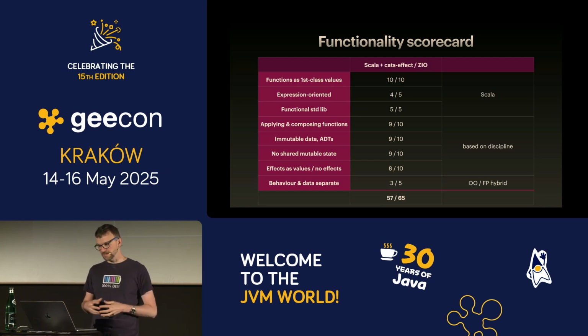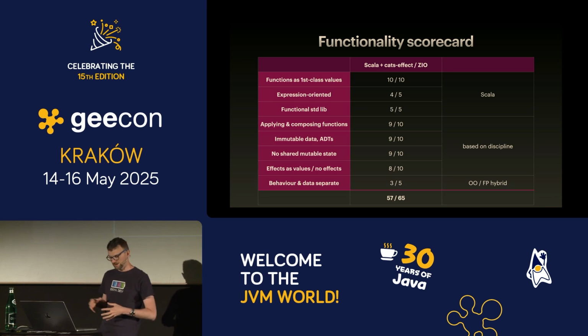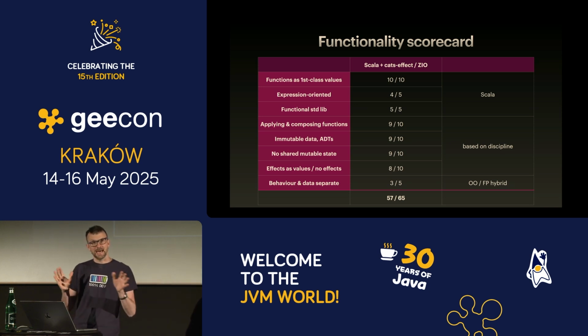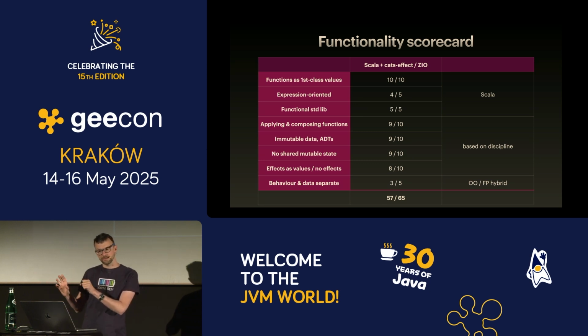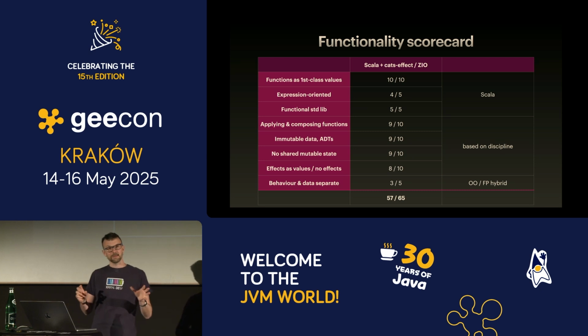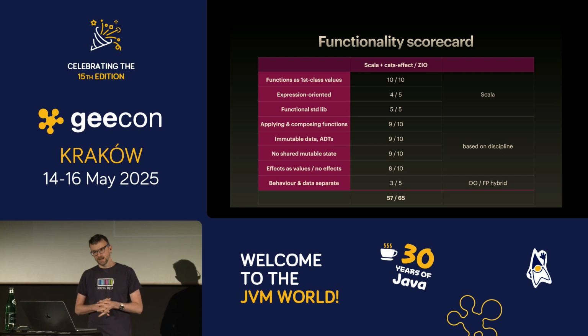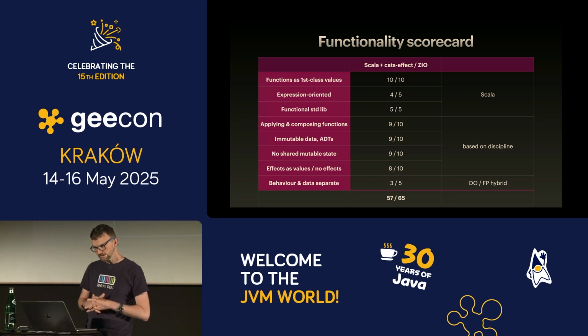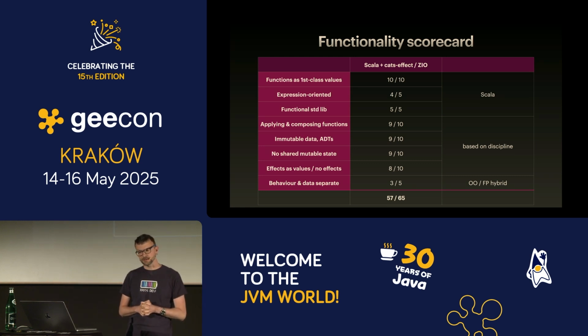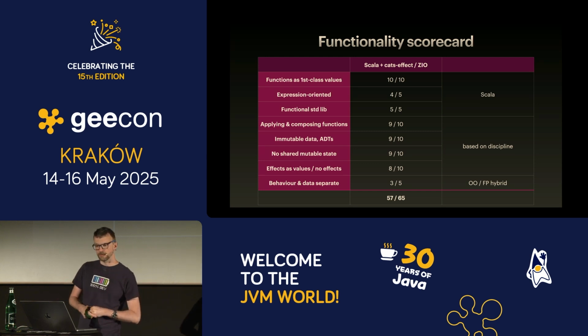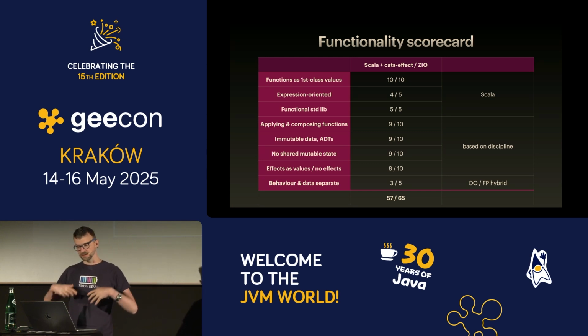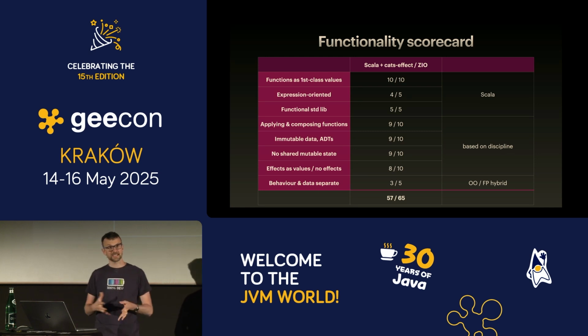So now let's take a look at Scala. Since Scala is one area where I've spent a lot of time, I will show you two variants of Scala. One is a very purely functional approach to Scala using libraries such as Cats Effect or ZIO. These are libraries which help you write purely functional code, where your functions don't have any side effects, and this scores quite highly, right? Scala itself as a language lends itself very nicely to writing functional code. So the syntax for defining functions as values is very lightweight. Almost everything is an expression in Scala.